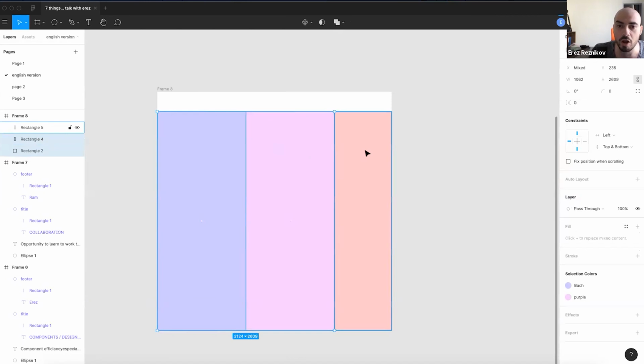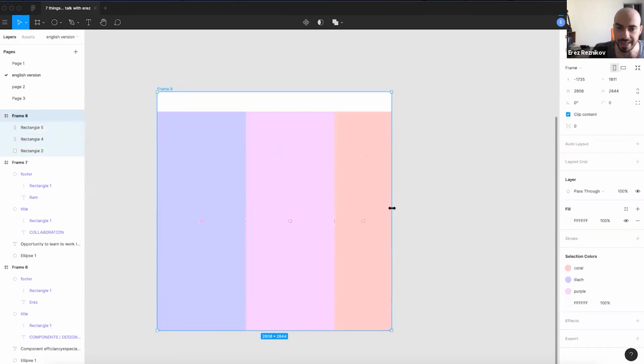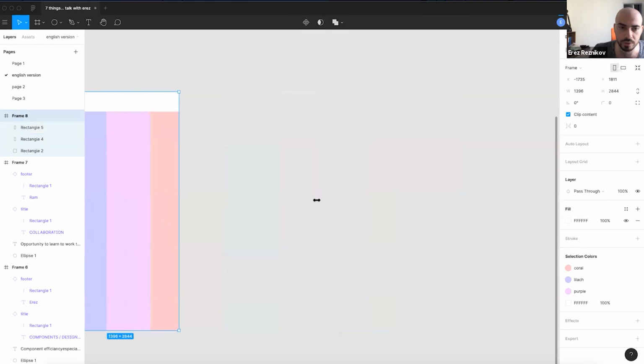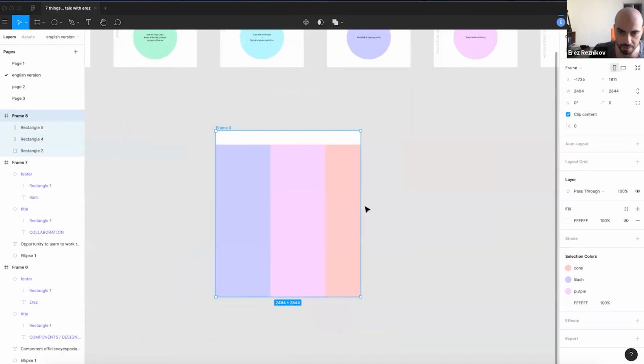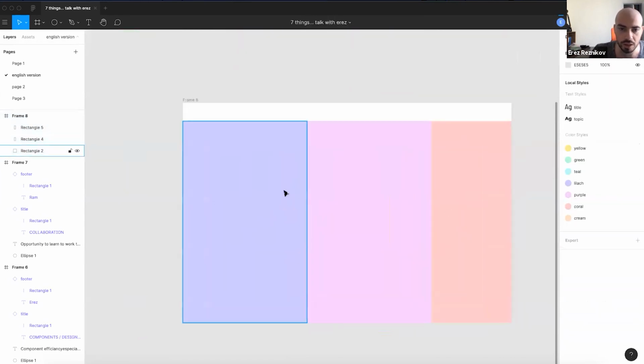So in that case, all of these are going to be in terms of the horizontal scale, and for example, bottom in the vertical. And now, whatever I do, it actually works. It actually does what it intends to do. But this is the only reason, and usually it's the best.